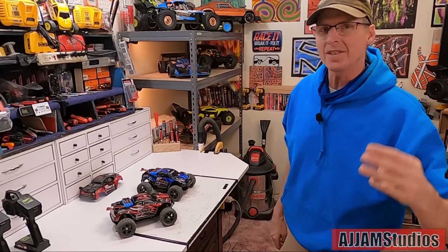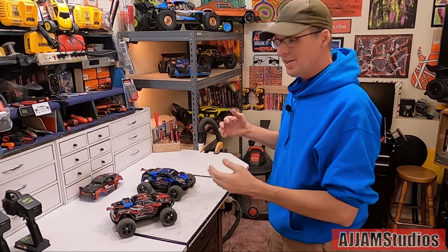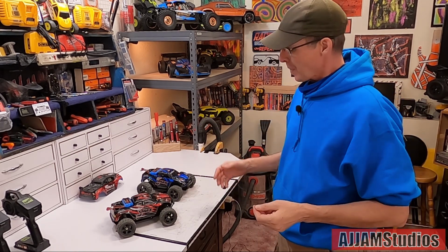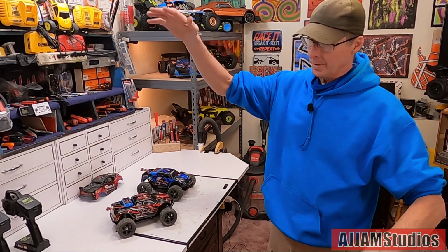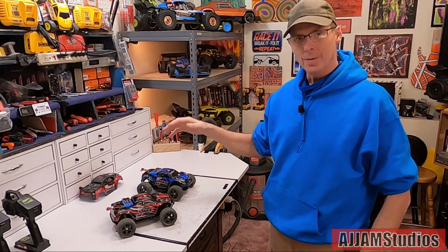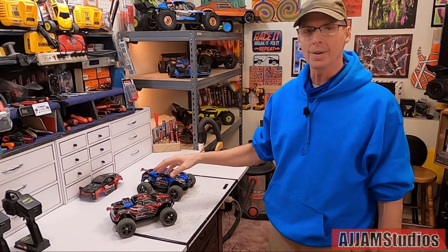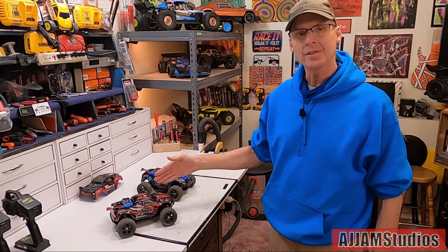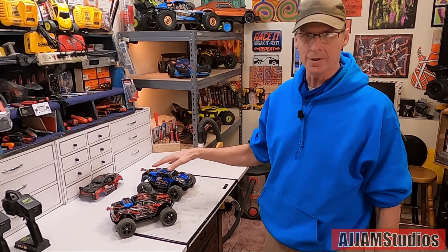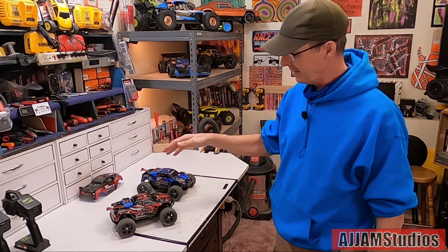All right, guys, so that brings us to question number three. And the question is, is this worth the money? Now, this is a really inexpensive car. Depending on your level of income, this might still seem like something you have to save for. But it is well under $100, or at least when I bought it, it was. So these ran right around $70 a piece when I purchased them. The price is obviously going to be a little higher today than it was then.